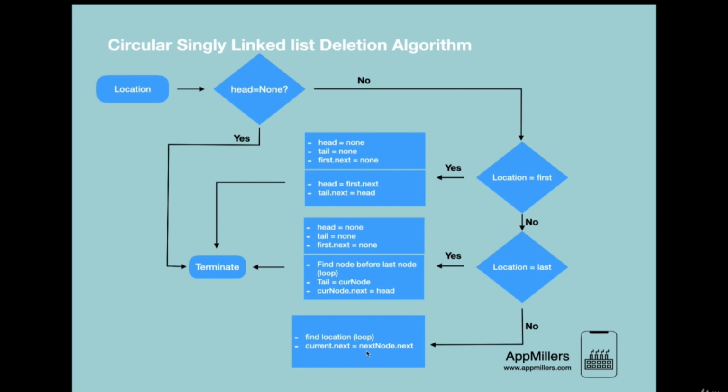By creating this connection between them, it deletes the connection between the current node and the next node to the other node. Then the node after the current node becomes eligible for garbage collection, and the garbage collector comes and destroys it. And with this, the deletion of a node from the middle of a circular single linked list is complete. So we terminate our algorithm. So this is our algorithm for deletion of a node from a circular single linked list.